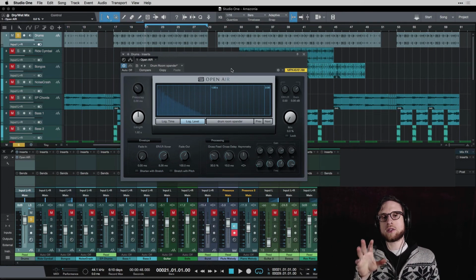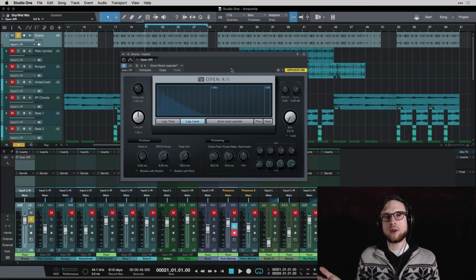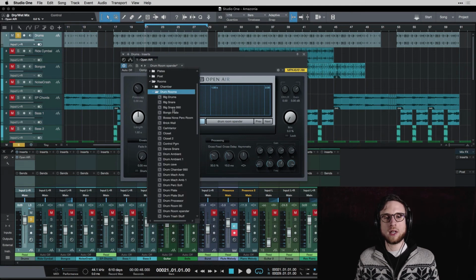So these ones are best used for when you want an instrument to feel like it's really in a real room. So that would be if you're using a real instrument. So for instance, maybe on my flute, I might use open air to make the flute sound like it was really in a recording studio or a concert hall or whatever I end up feeling like it should sound like. Whereas maybe if I'm playing a synth or something like that, I might use room reverb and create my own special kind of reverb, or just use some of the presets, which is probably the best way to learn what they sound like, is just go through the presets and try them.